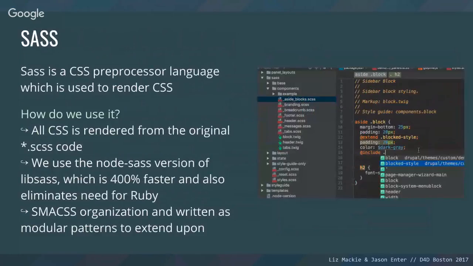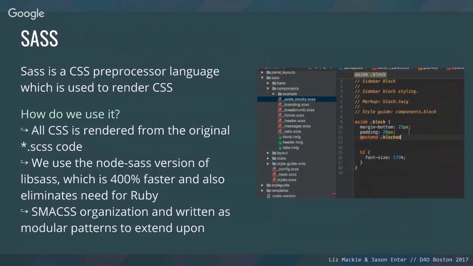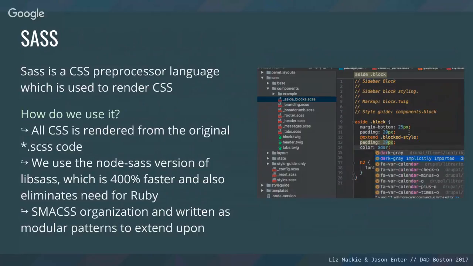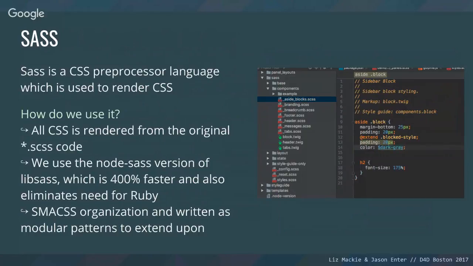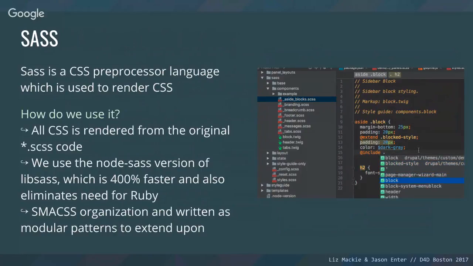All right, and so we've also standardized on Sass. And so I think one of the most important points to me is actually the last bullet point on this list, which is that our best practice is SMAX, and I believe that's the D8 best practice. And so when you install Cog, Cog's directories are actually structured for SMAX. So it's great, it really works well together for us.